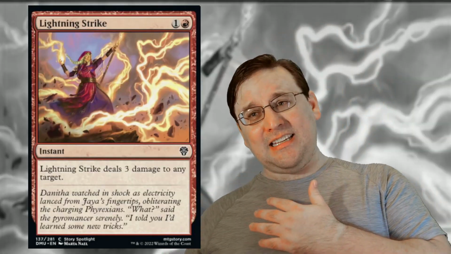Anyway, next up, Lightning Strike. This card is very simple. It is very effective. Instant, 1 and a red, deal 3 damage to any target. When this card is available, it sees play. It's that simple. This is Lightning Bolt at home. They took Lightning Bolt, the classic, amazing Magic card, 3 damage to any target for 1, simply made it cost 2, and it's still awesome.